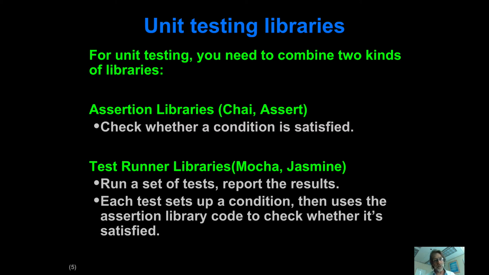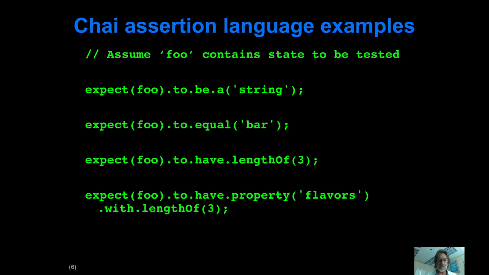debate and noise in the community about what to do. It just needlessly complicates things. If you look at the Java world, you've got JUnit, so it's easy. In JavaScript, you've got a zillion different choices for all these things, and it makes it more complicated. So we're just going to pick two, Chai and Mocha, and they're fine, work great, easy.